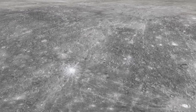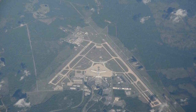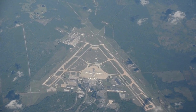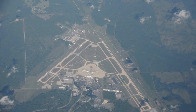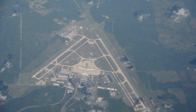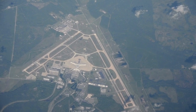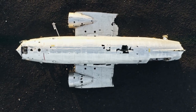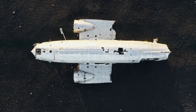And the Gigafactory to support it all? It's coming. This massive facility will manufacture hundreds of Starships annually, even ones big enough for Mars city-building. With launch frequency increasing across all three sites — 25 missions per year from Starbase, 44 from LC-39A, and dozens more from SLC-37 — Starship is no longer just a rocket. It's becoming an infrastructure, a transportation network, a gateway to the stars.